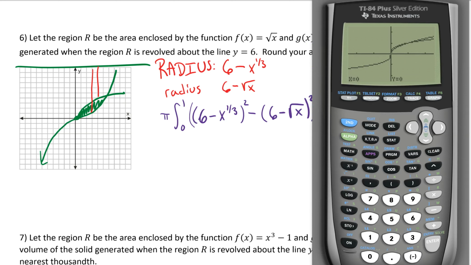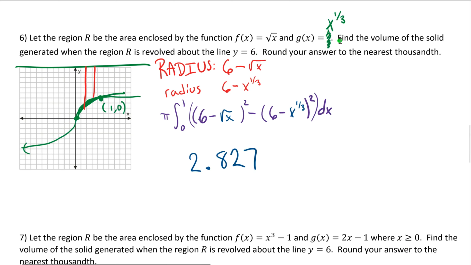Has anybody spotted my mistake yet? Here it is. Look at it. I have the wrong graphs. Take that. So this is the graph of x to the 3, not the graph of x to the 1/3. My apologies, my apologies. Let's go back and fix it. So that means these are actually backwards. I'm going to fix everything.